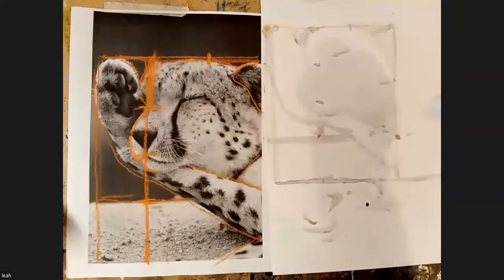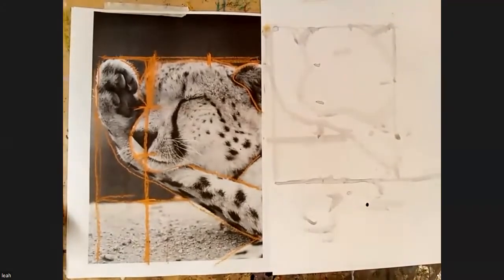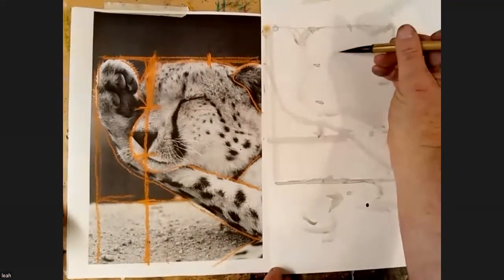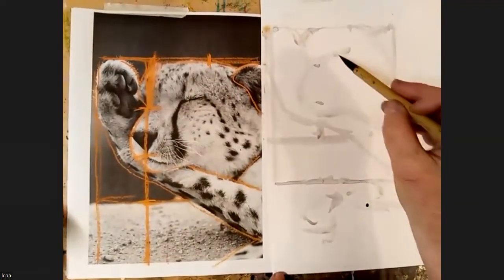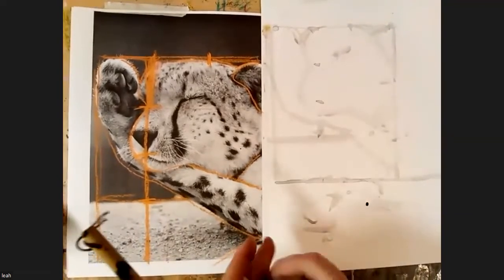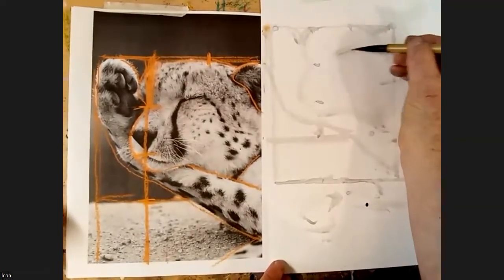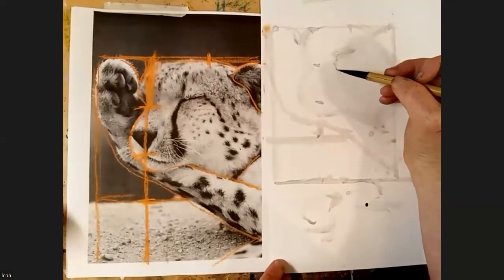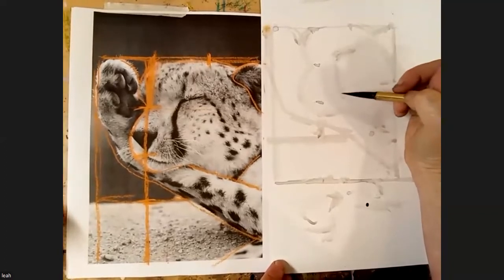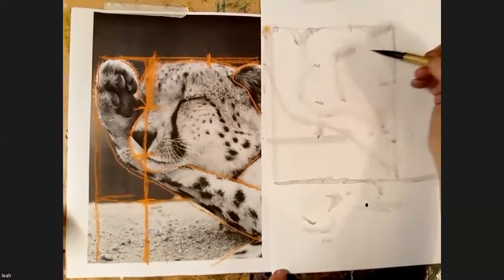All right, well then take this abstract idea to heart. Yes, there's an eye and it's closed. Doesn't matter if it's open or closed. Don't let the shape of the eye confuse you. It's just where it is. Don't let the shape of the eye become a barrier, because part of your brain is going, how do I draw that? The eye is closed. I'm kind of identifying it here. I'm coming down here, and then I'm going straight. And notice how light this is, because there are some light areas here. I don't want to muck with them too much.